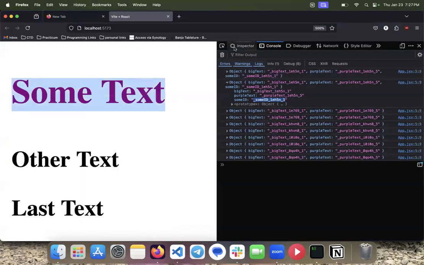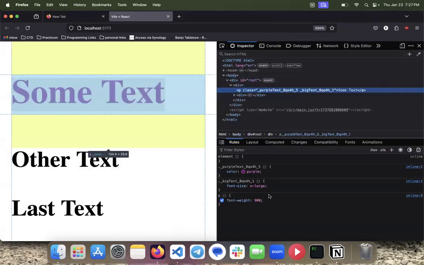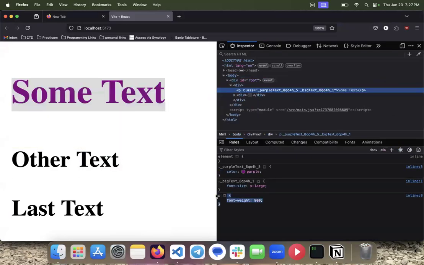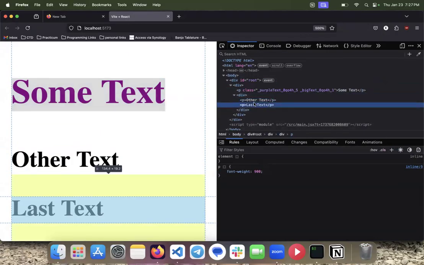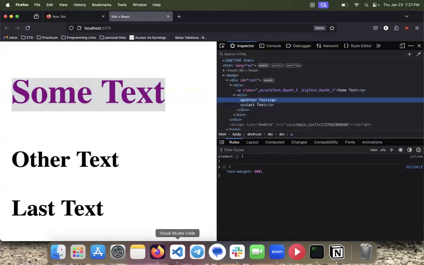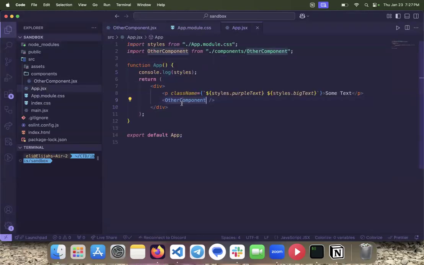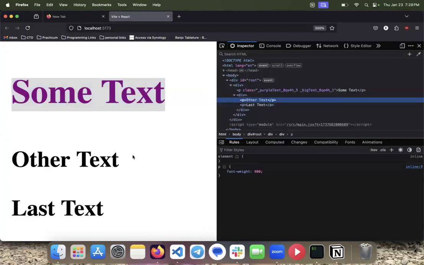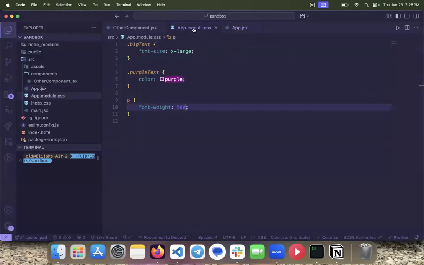Okay, so this does work, where this text here has this selector for all paragraph elements of font weight 900. But I think these other ones do too. Yeah, so these paragraphs are from my other component. Over here, this other component, that's where those paragraphs lived, and they're still affected by this rule. So it's not 100% module.